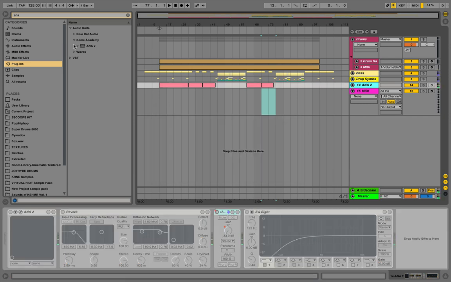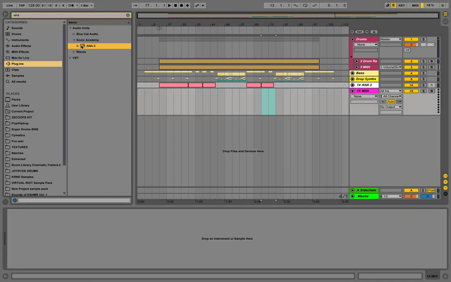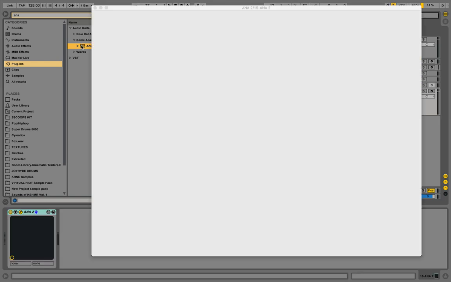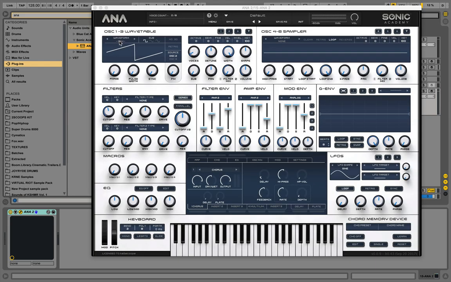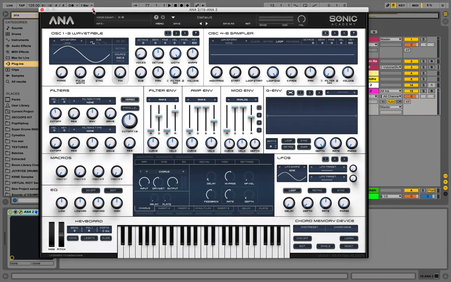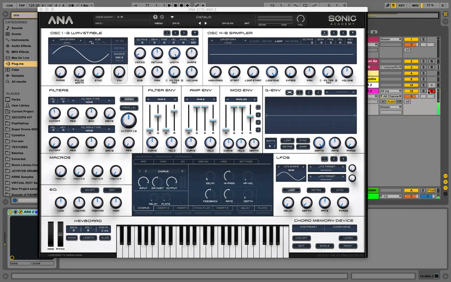All right, so next I'm going to open up Anna 2. Wait for this to load for a second, and then I'm going to pull up just a simple sine wave. I like really basic sound design. Basically, that's what I was trying to say earlier in the previous tutorial: I really like simplicity and keeping everything nice and simple, because it's easy to remember. It's easy to teach people. It's just all around better, I feel. So yeah, just keep this a nice simple sine wave.